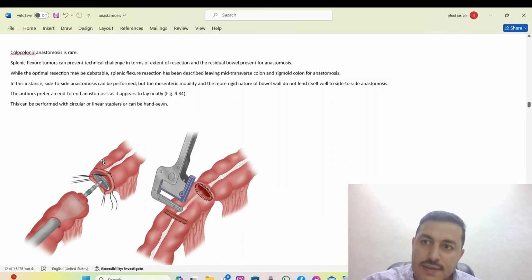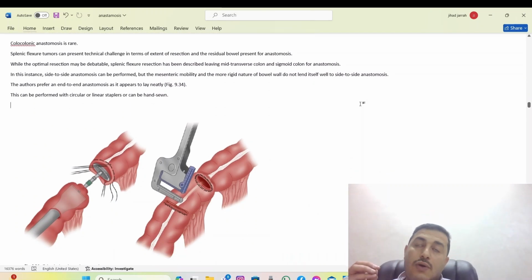If we are talking about colonic anastomosis, colon to colon, first, the more distal the anastomosis, the harder to construct. One consideration is that the male pelvis is narrower, so it's harder to deal with. Another consideration is that an obese patient is harder to deal with. But colonic anastomosis means that we have a lesion in the transverse, for example, splenic flexure and distally. An example, let's just say that we have a splenic flexure lesion.